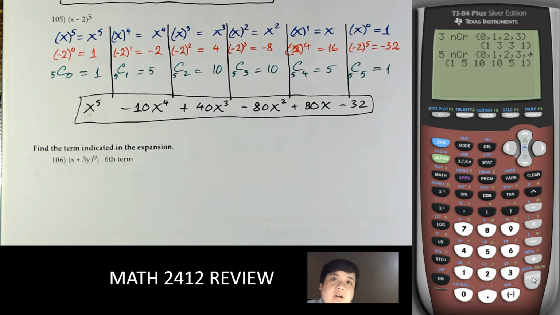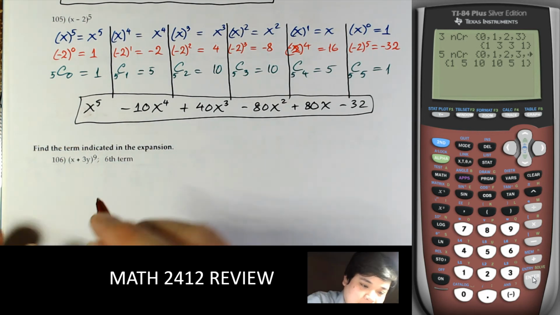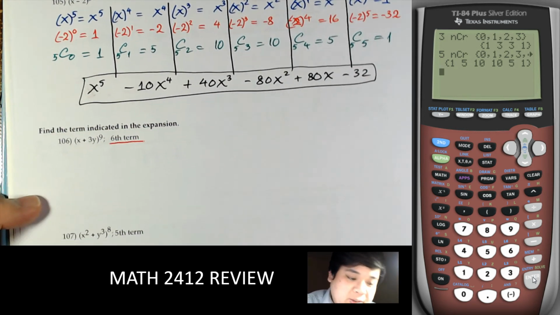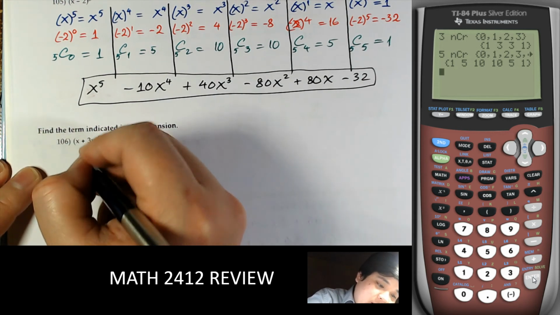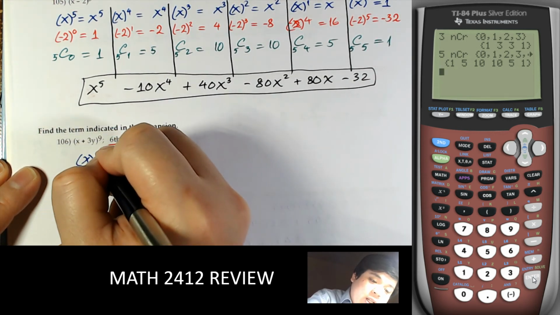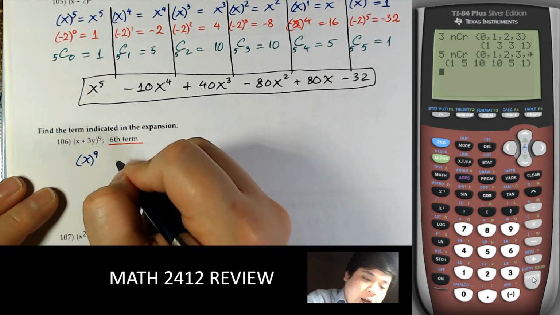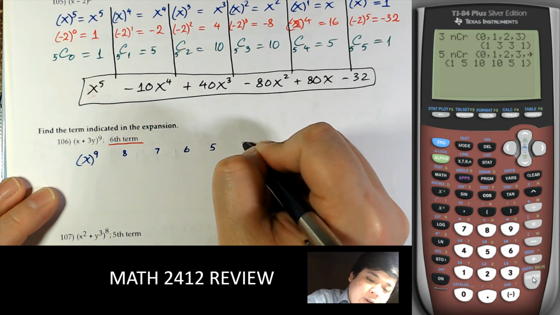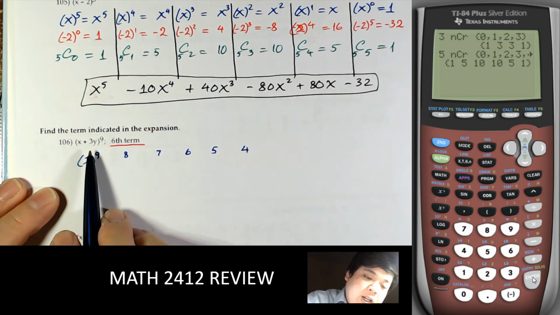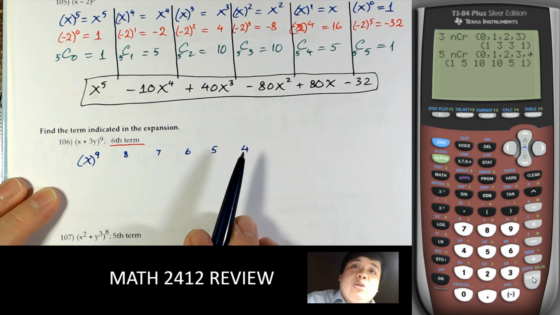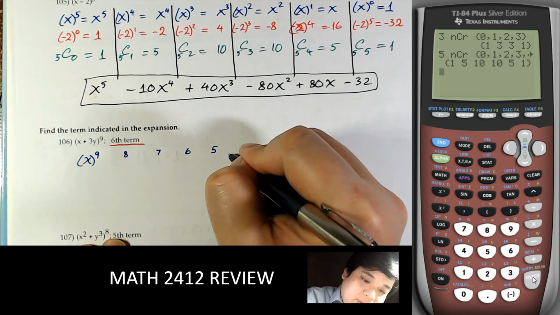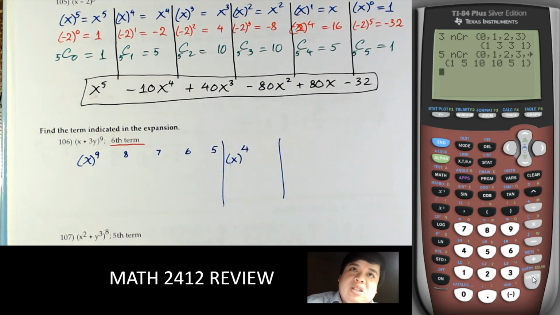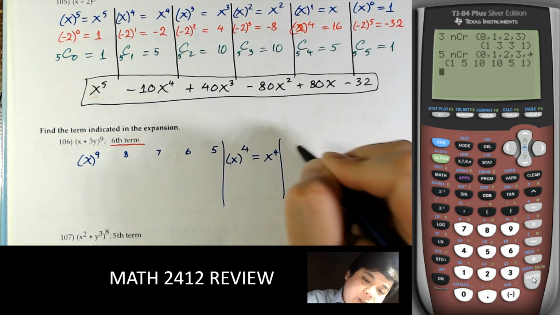Next, we just want a particular term, the sixth term. Now there's a formula for it, but I'm not going to use that. I'll just try to reason. We have the first term, x, and we're going to raise it to the 9th power and decreasing: 9, 8, 7, 6, 5, 4. Let's see how many of them. We want the sixth term: 1, 2, 3, 4, 5, 6. So the sixth term has x to the 4th power.